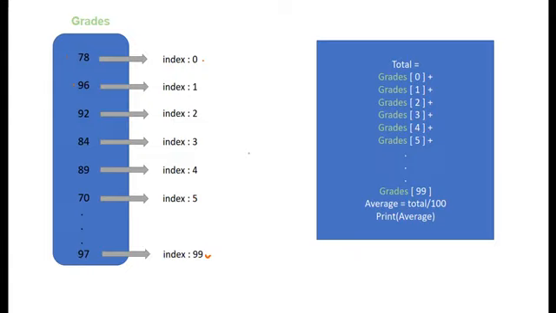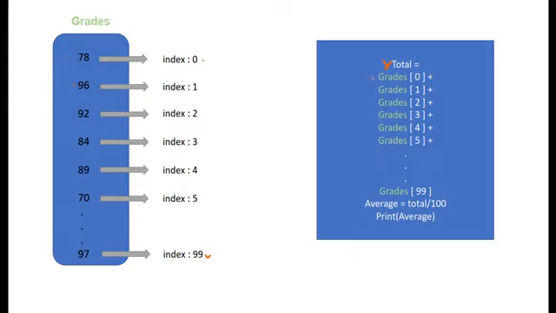And we wanted to create a program that simply sums up all the grades in the list, and then averages them out, and then simply prints out the average for the user. Now, one way we could do that is to simply start by creating a variable called total, and set it equal to all the grades in the list. And we do that by referencing each grade individually or separately.